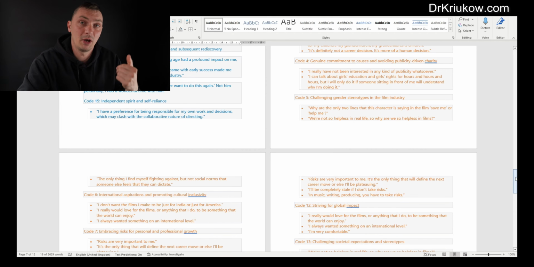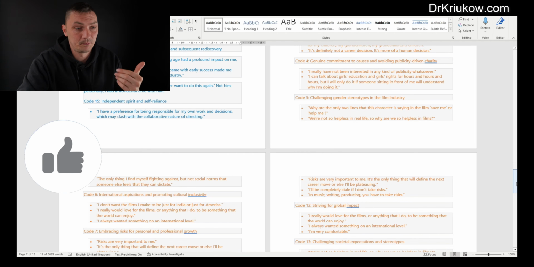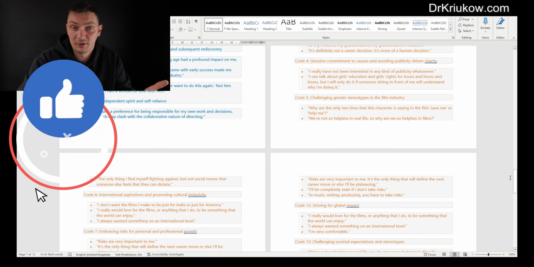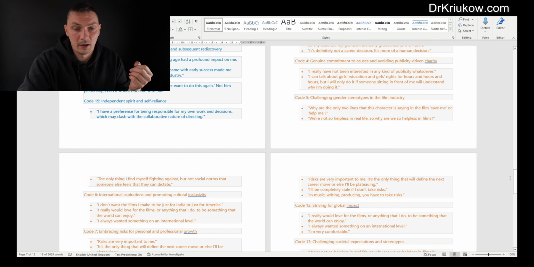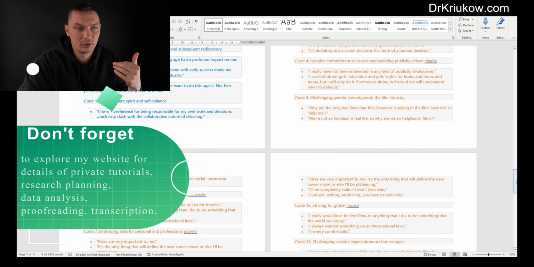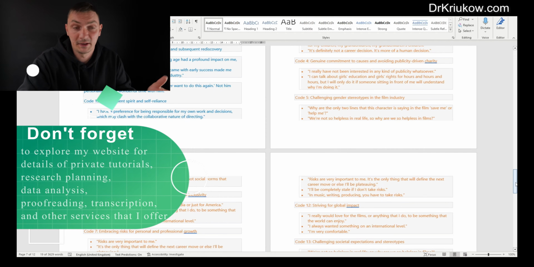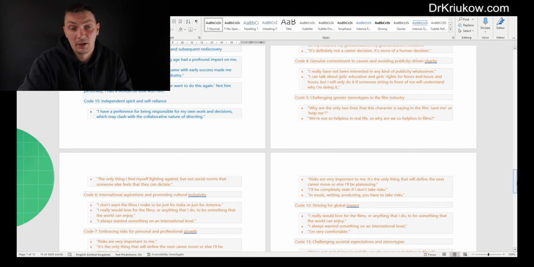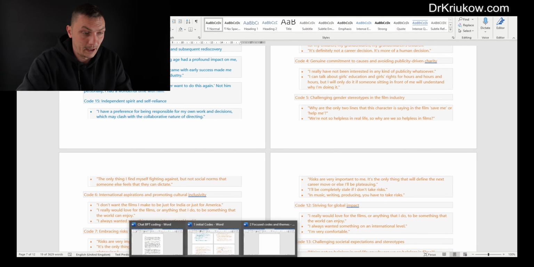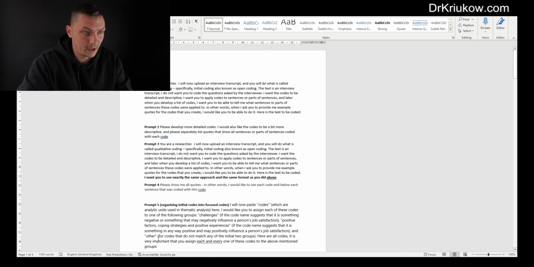For now, I do have an idea of groups that I can develop from this, and these are, as I said, positive factors, because basically these are reflecting my research questions. The groups are factors that may positively influence job satisfaction, or all the positive things in general, negative things, and then other for all the stuff that is more difficult to classify. So I did prepare a prompt for that.